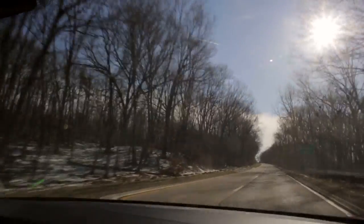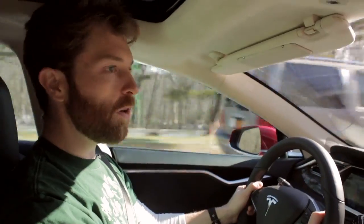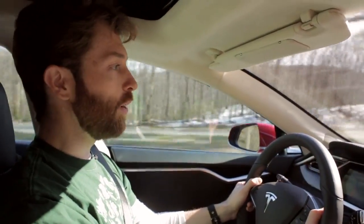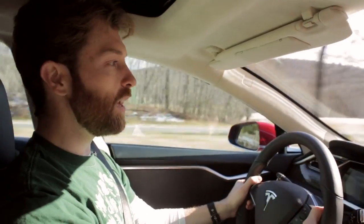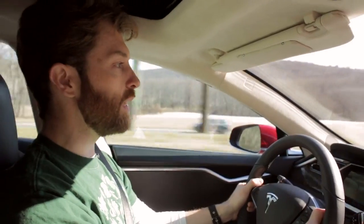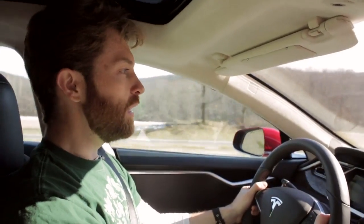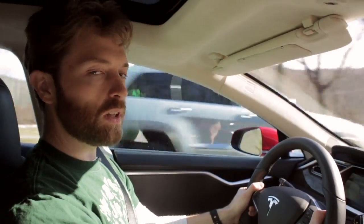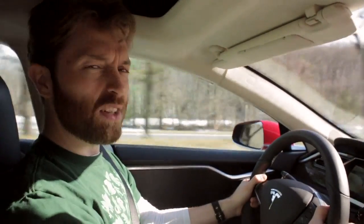Now, the driving dynamics of the car are a little bit complicated to explain. This is a very heavy car, 4,600 pounds, which definitely puts it at the top of its weight class by a long shot. But again, because the battery pack is mounted so low, it actually handles very well for a car of this weight. It's not exactly nimble or light on its feet like the Roadster was, but it handles very well, very reassuringly, and with the rear-wheel drive, it's definitely a lot of fun. With your foot down, you can definitely kick the tail out and have a little bit of fun, at least until the traction control kicks in, but you can turn that off.